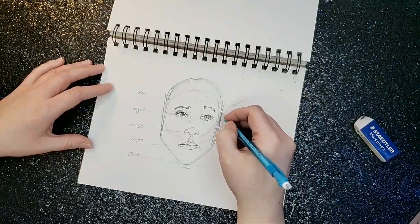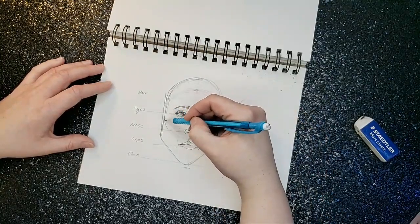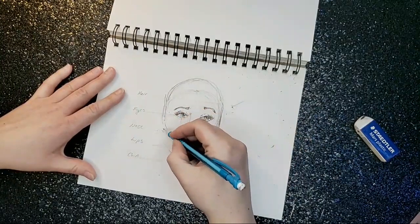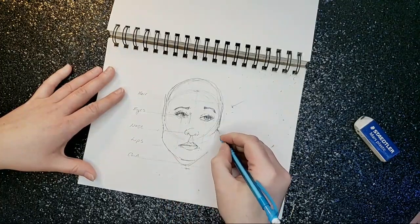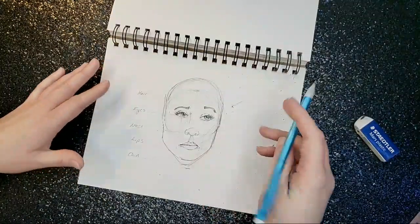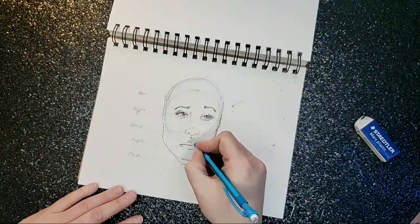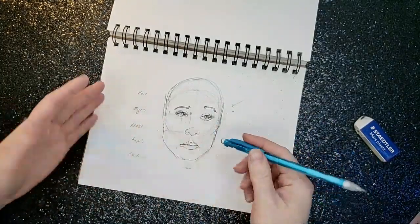So now I'm going to come down, and about where this line is, I'm going to curve in a little line that's the cheekbones. I'm going to thin out her jawline because I feel like it. And just drop that in and give her a shorter chin than I had initially been planning. Because that's what feels good to me right now. There is a lot of stuff you can do to change up a character's design. Just changing the jawline can do a huge amount for who this person is.